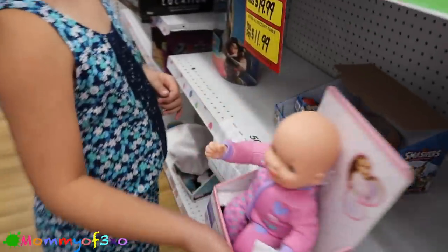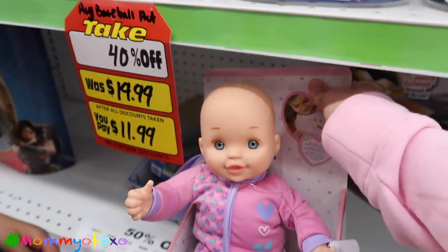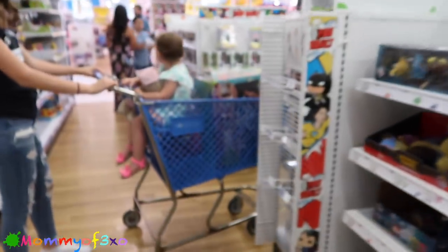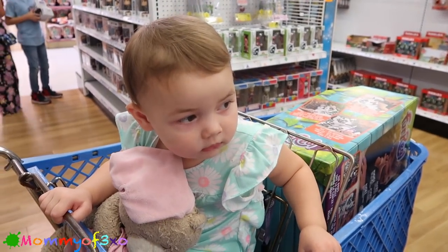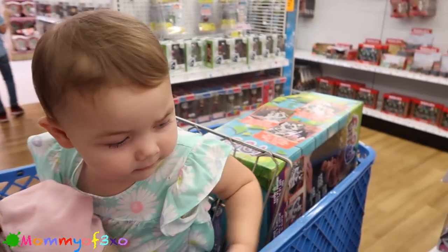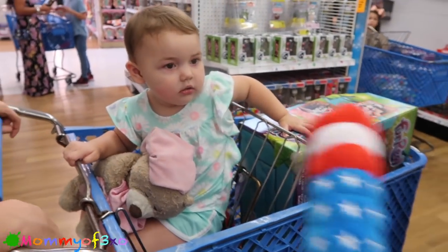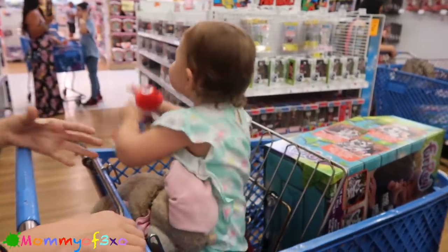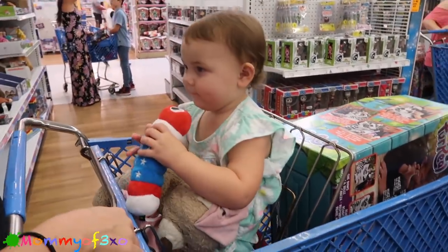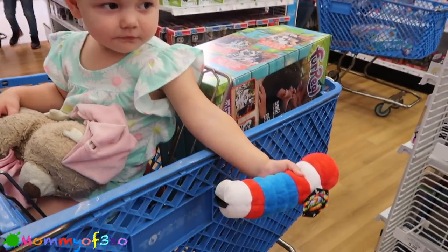Okay. Guys, so Nina got scared of the baby, and she doesn't want it anymore because it keeps sneezing. So I guess we're going to have to try to find her something else. What else do you want, Nina? You want a different baby? What do you see? Something fuzzy? You want a plushie? You want the swirly? Isn't that Slither-io? Do you like it? No? Okay. Maybe she wants another baby.